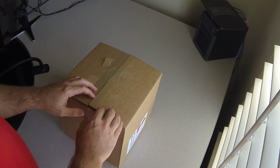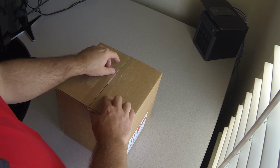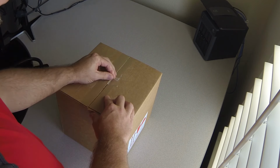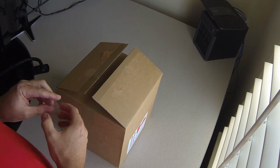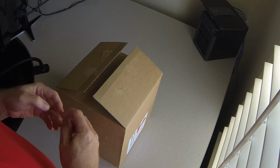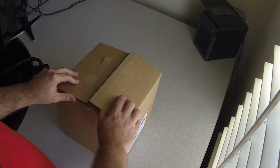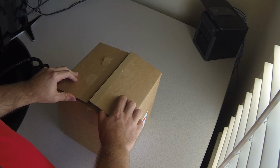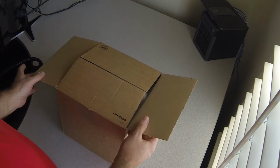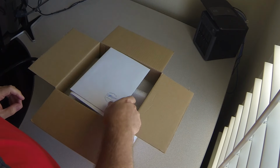Hello YouTube land, this is a quick review of the Virtual Fly TQ6 throttle quadrant. I received it today on a Saturday, which was kind of a surprise. It wasn't supposed to be here till next week. It came from Spain. Did take a while to make it through customs, but here it is, finally.